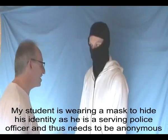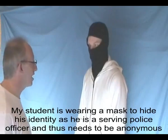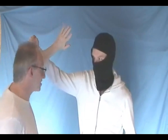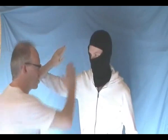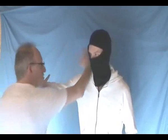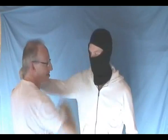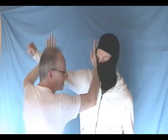I'm going to start with a very simple defense. A roundhouse punch comes in, you block the punch, and with very little waiting time, you strike. You can strike to the collarbone, or you can strike through, hitting the side of the neck. So if he punches, that's the technique.